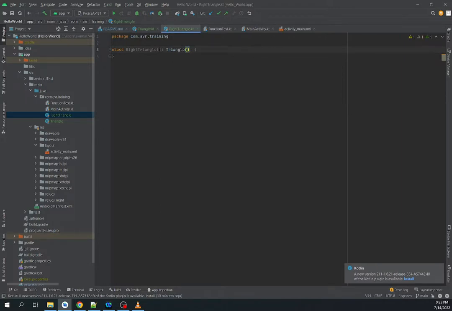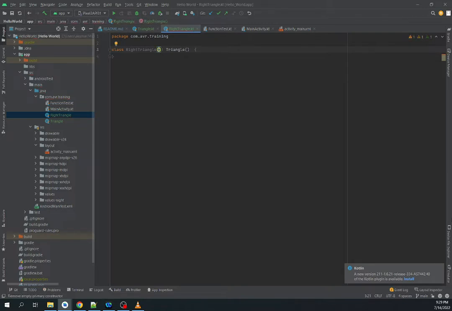So in case of right angle triangle, what you need, I am creating one is angle, because that will have no two sides, you need only one angle.